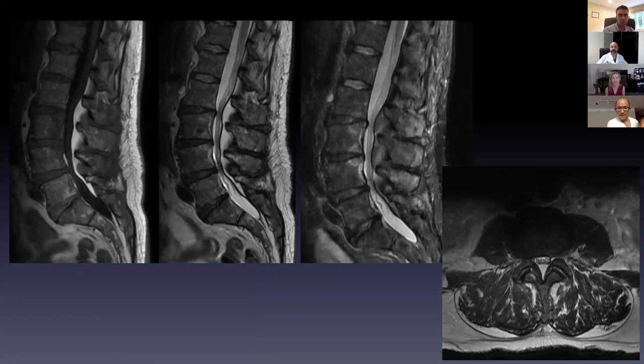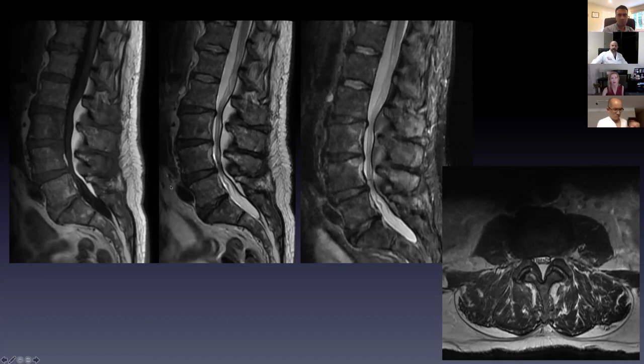So this is not any kind of, what kind of instrumentation would you put in? Would you treat this, and how? Do you want me to just do the case myself? Yeah, sure, go for it. Sagittal, unless anybody thinks they know what it is. It looks like epidural lipomatosis, if I just had to shoot it. Yep, very nice.